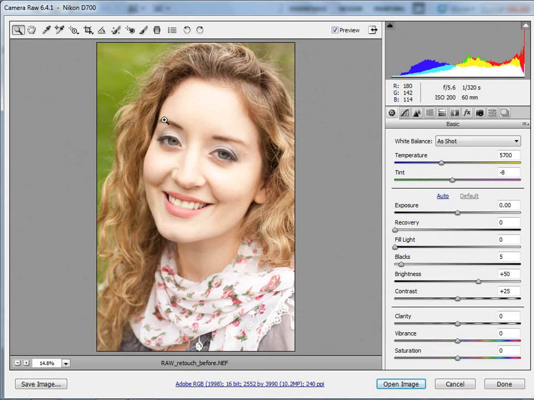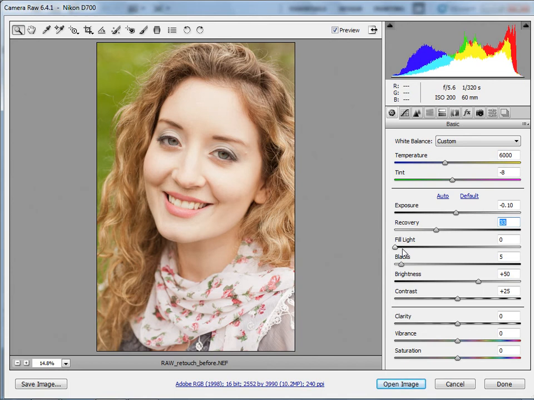So we've applied that crop by double clicking within the image there, and then we'll go to the basic settings here and adjust some of the tones. So it's looking a little cool, so we'll bring the temperature up to about 6,000 like that. Then let's drag exposure back slightly, see if we can bring back some detail to about minus 0.10. Then I think recovery is going to help us out here to bring back some of the detail in the skin. So let's set recovery to about 30, 33, something like that.